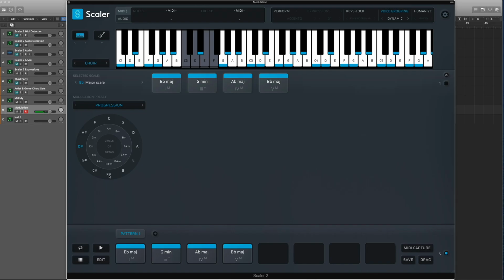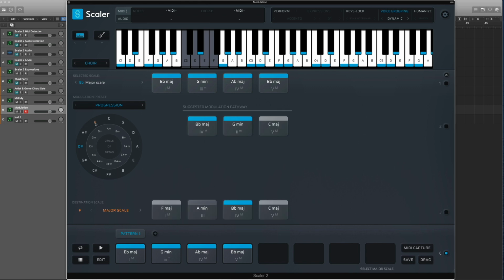I can see the circle of fifths, so let's say I want to modulate to something. I'll do a fairly straightforward modulation to something fairly close. It should be straightforward across to the F major. Now I've got these nice key switches here, so I can use the key switches to switch between lanes. You can see me switching between lanes there.